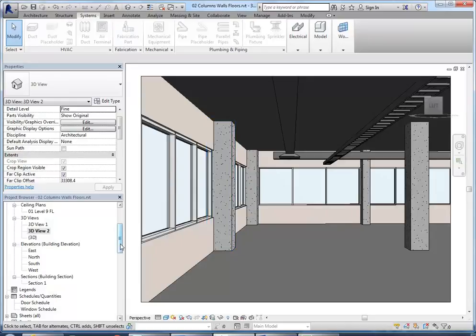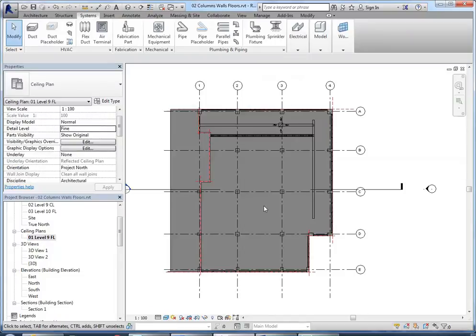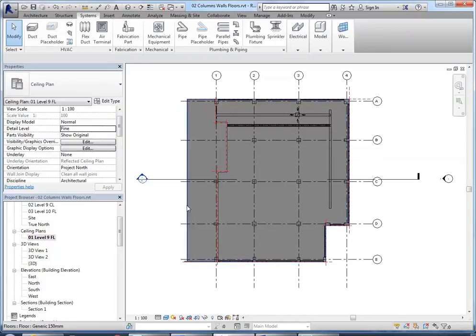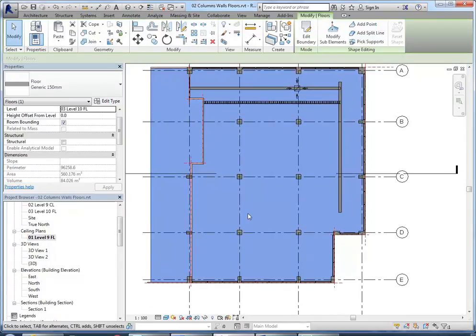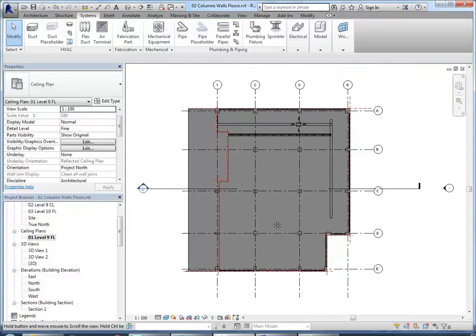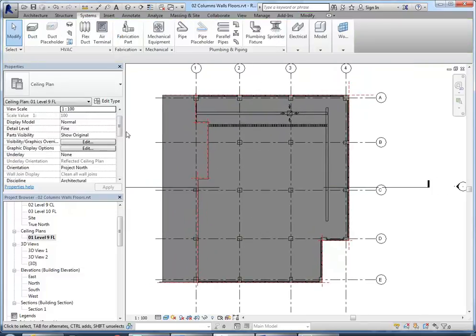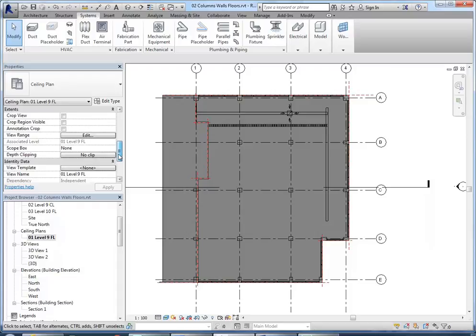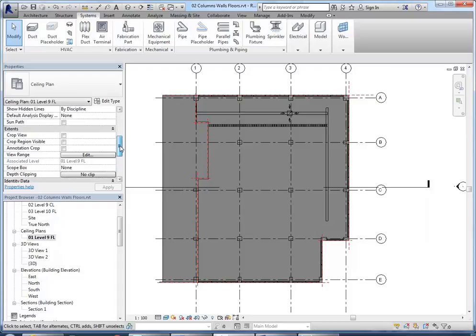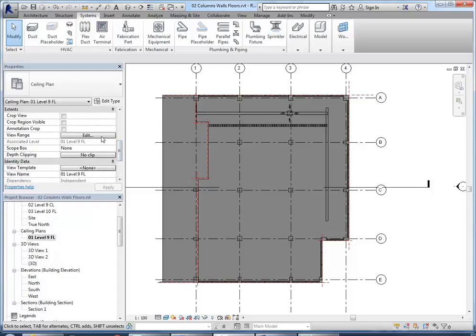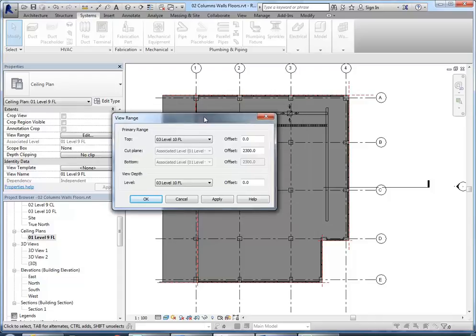But if I go to my ceiling plan, I can see it because I know how this view is set up, and I want to make sure you know how to change this. If you don't see it, it's usually going to be down to your view range settings. So remember, with the view range, you can set the cut plane height, and I'm going to maybe change that. I'll just make that lower.